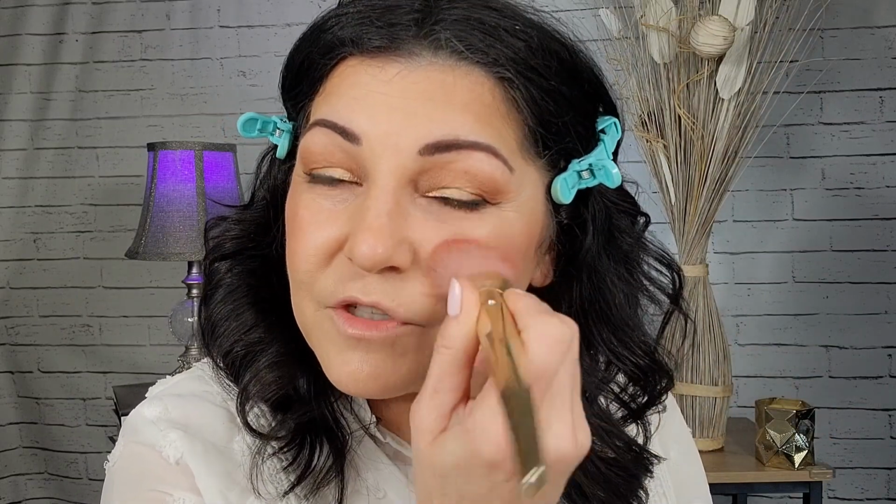Instead of where we used to go, like right here. We used to do the apples of the cheeks really good. Let's see if we see a difference. Yeah, this side looks way more lifted than this side. Okay, you guys, let's see if I can fix this a little bit so I don't look so lopsided. It's amazing how going upward is definitely going to make everything look more lifted. And again, I love to put a little bit of blush of whatever I'm using in my eyeshadow because that will make everything look a little bit more uniform as well. See now how everything just looks like it goes together.